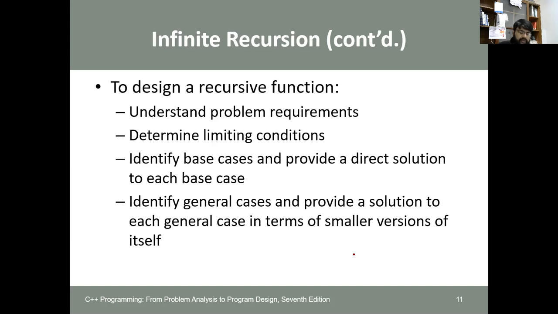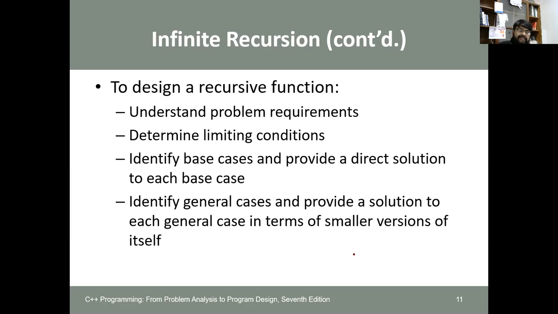So for example, for the factorial problem, we know that the problem requires that we simplify the problem somehow to 0 factorial, right? And it only works for positive integers. It cannot work for negative integers. And that means that for any positive integer we can work, for negative integers we cannot. The limiting conditions here are that it does not work for negative input and only works for non-negative inputs, 0 or positive ones.